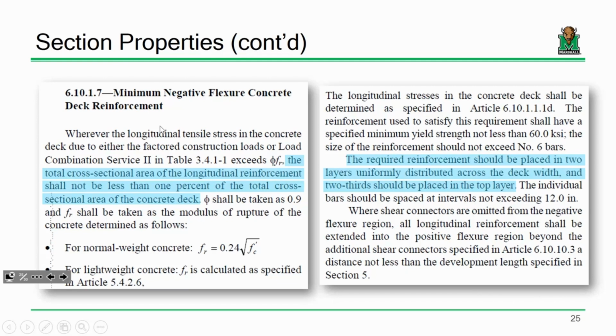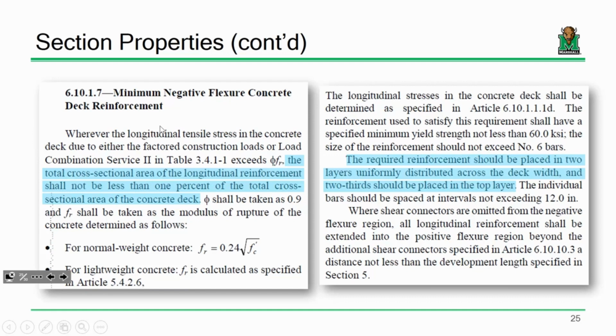But when you're dealing with negative bending regions, the code specifies that you have to provide at least a minimum amount of reinforcement in those given sections. And instead of counting up every single piece of rebar, what I'm going to do is conservatively assume that I've at least got the minimum. So I'm going to use the minimum. So how's this going to work? I'm going to read the spec, and I've got these highlighted portions for purposes of elaboration.